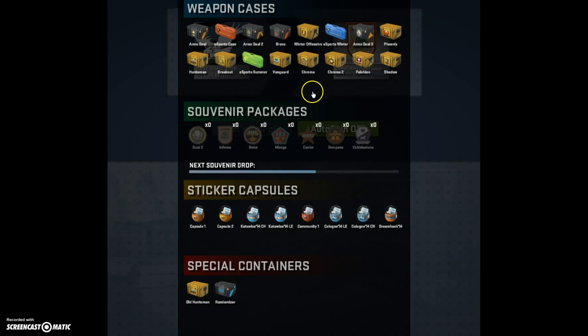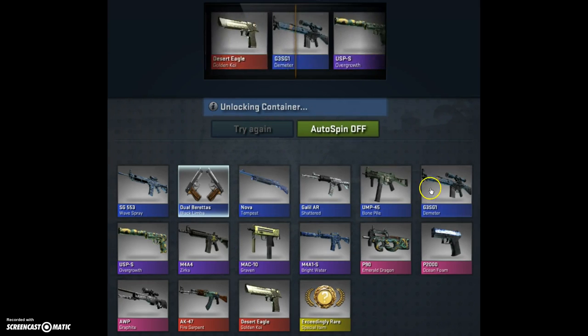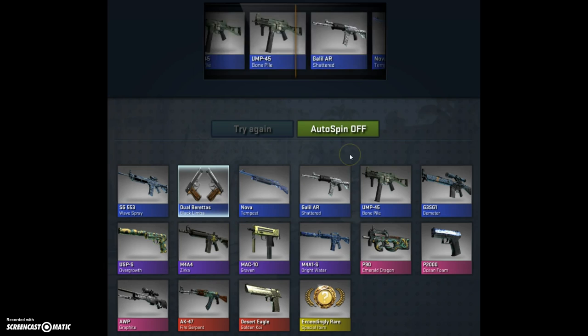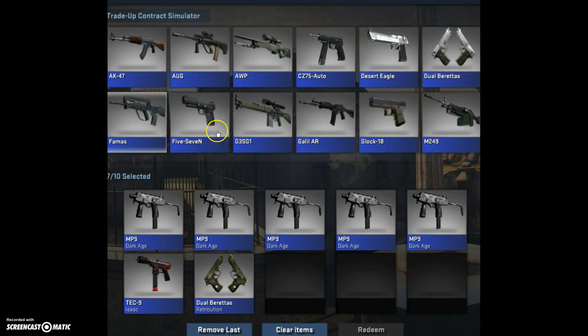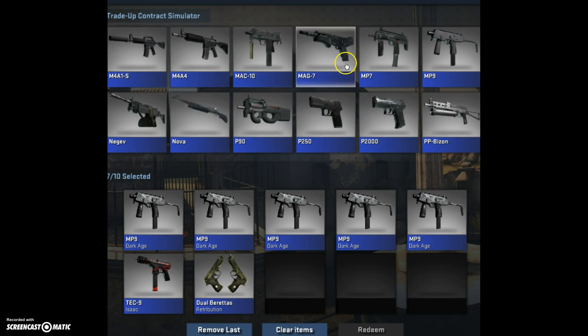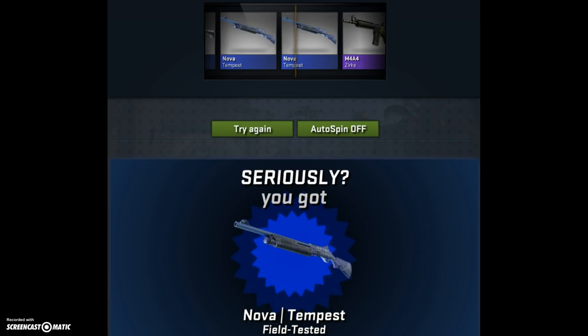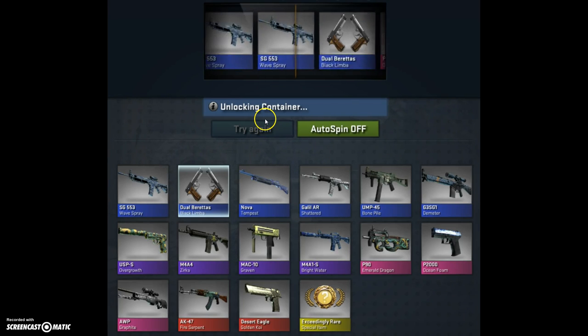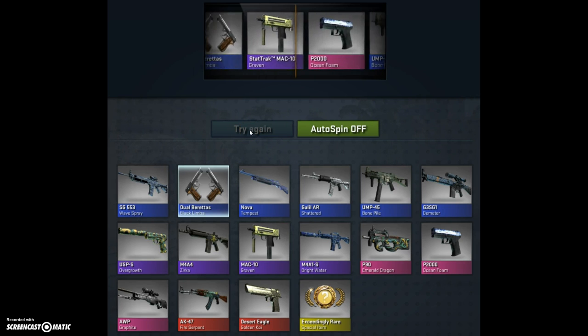Alright, now we're going to open a Bravo and spend millions of dollars, because these things are freaking expensive as hell. And it repays me by giving me a Nova. I love Novas. The Nova candy apple is my favorite because I have a factory new one. Ooh!